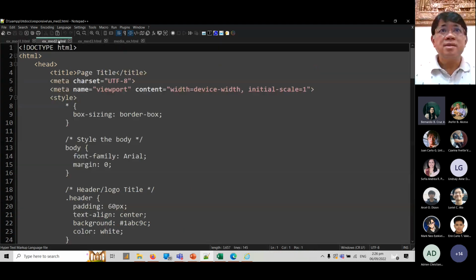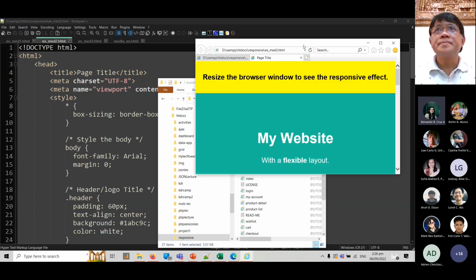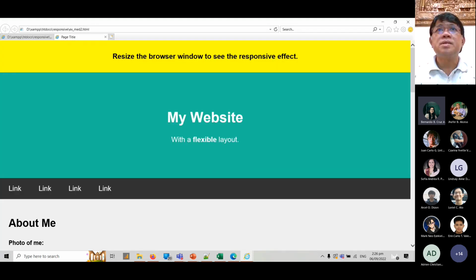Then, meron pa ako ibang example. So it's just an example ng design. Okay? So you have the header, ito banner, yung my website with the flexible layout.